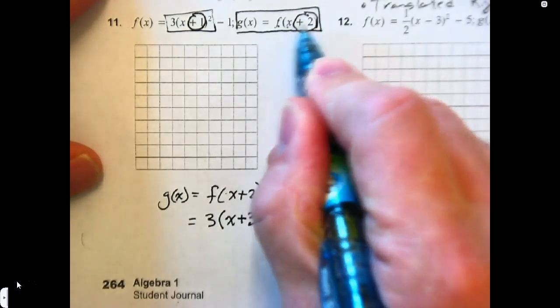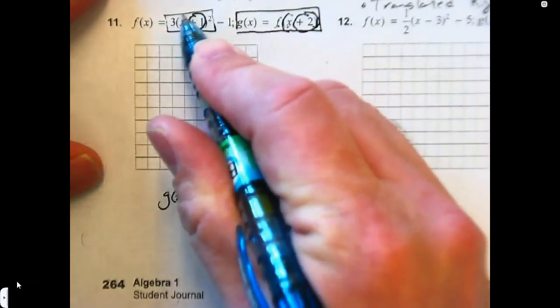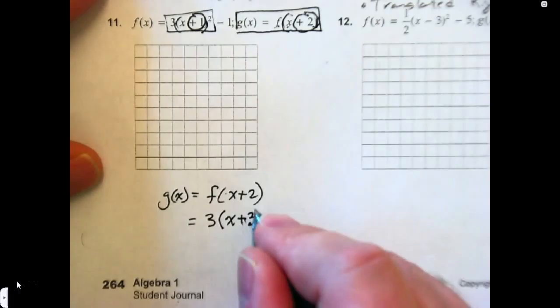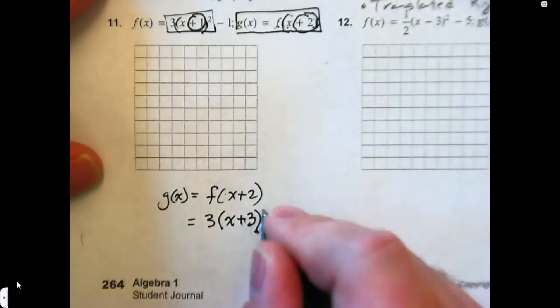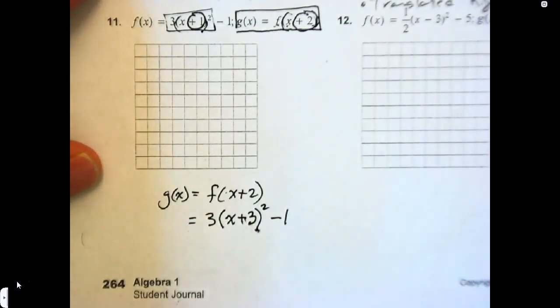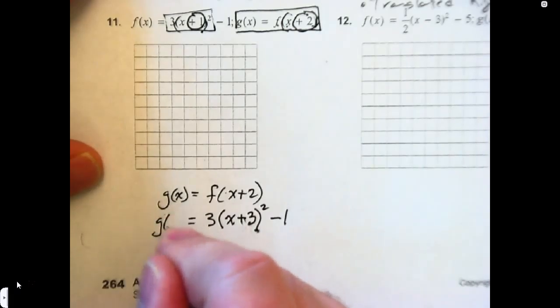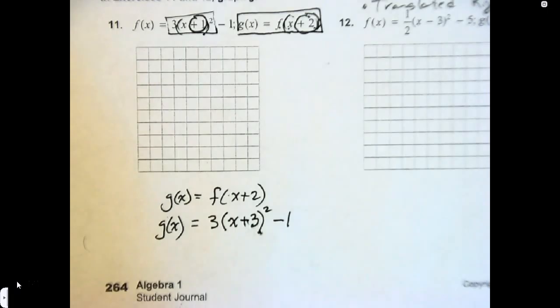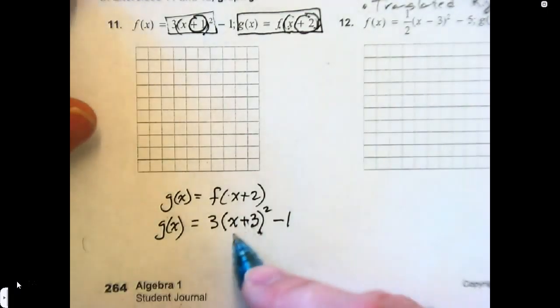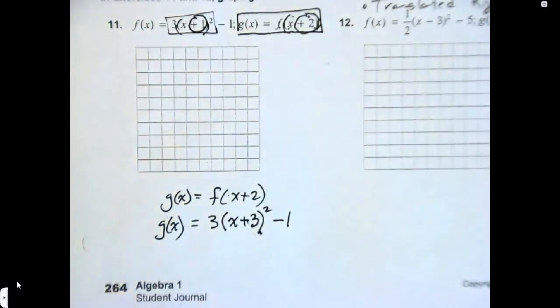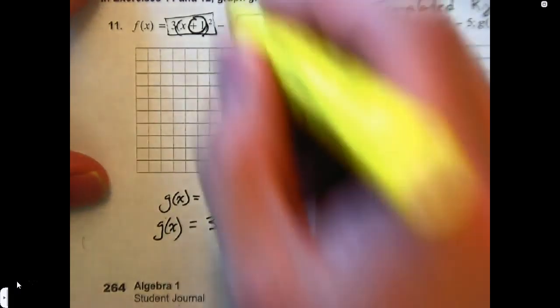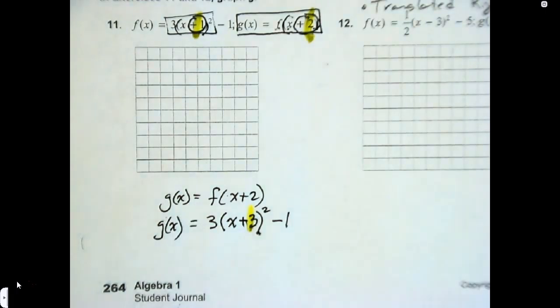Notice that this x plus 2 is in parentheses. That means the part that is in parentheses gets the 2. So we add it to the 1. There. The minus 1 on the outside is still minus 1. Okay? So this is function notation. So, well done there, Jonathan. No, it's still x, yeah. So really, the only part that actually changed was this piece right here. That 1, we added 2 to get that 3. That's it. Okay? How many think you got it? Okay, we're going to come back to that here in a minute.